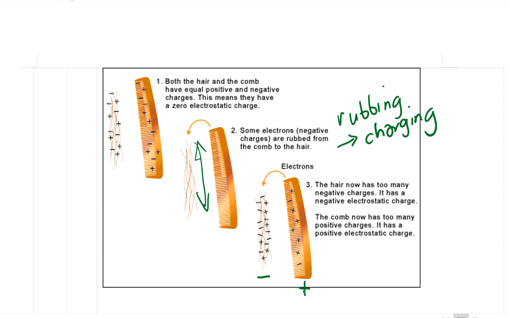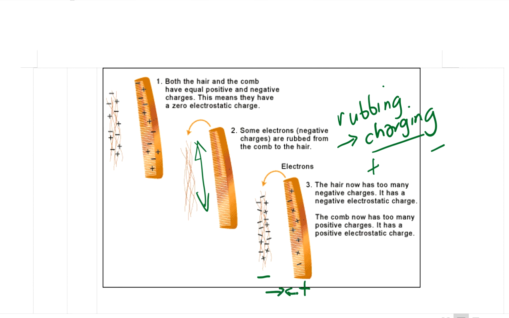When you are in the upper set, you will learn more about the transfer of electrons that make this happen. But at the present moment, you just need to know that when you keep rubbing your hair, when you keep combing your hair, it results in charging. Charging means one object becomes more positive, one object becomes more negative. So when that happens, because they are oppositely charged now, after combing a few times, when you bring your comb near to your hair, it automatically gets attracted because this is electrostatic force of attraction.